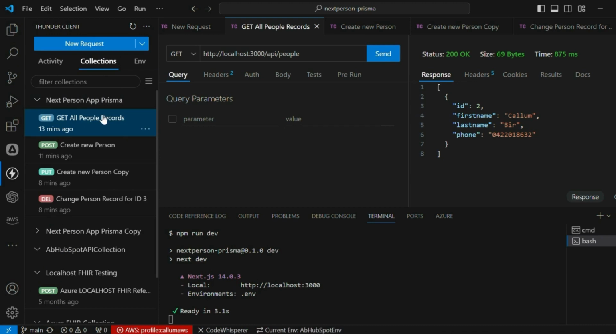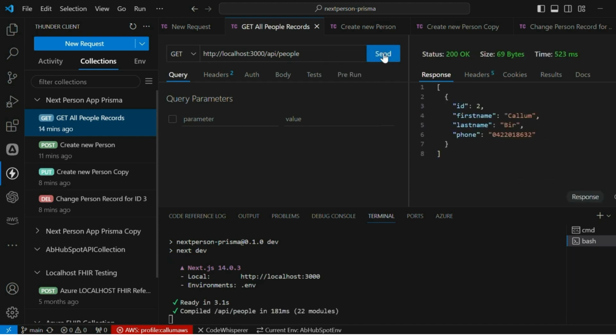The first request is to do a GET request. Let's have a look at the GET request. So if I click on GET, you'll see that the method here is GET and the URL is localhost 3000 people. You should be able to see the same. Just make sure you check the port number. It is 3000, but on your machine, it may be a little bit different, especially if 3000 is occupied, it might end up on a different port. I'm just going to the URL, http://localhost:3000/API/people. I'm just going to make a GET request, and let's see what happens.